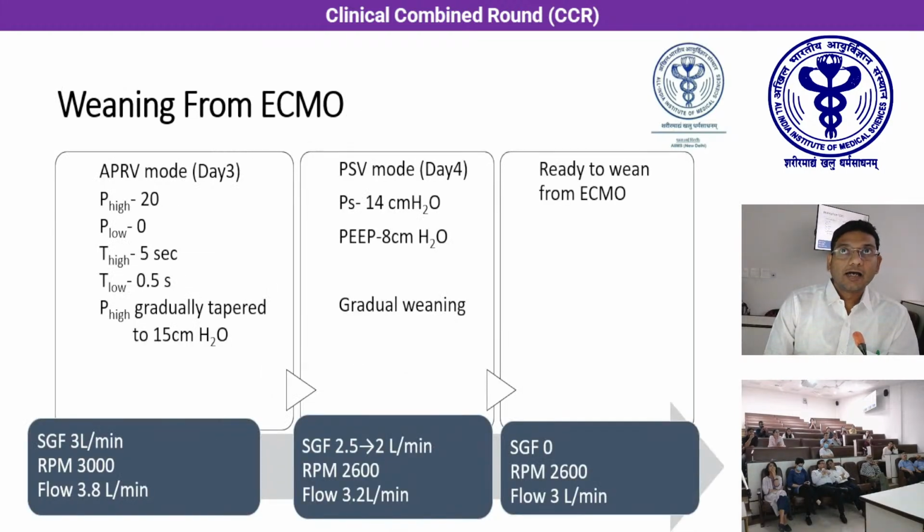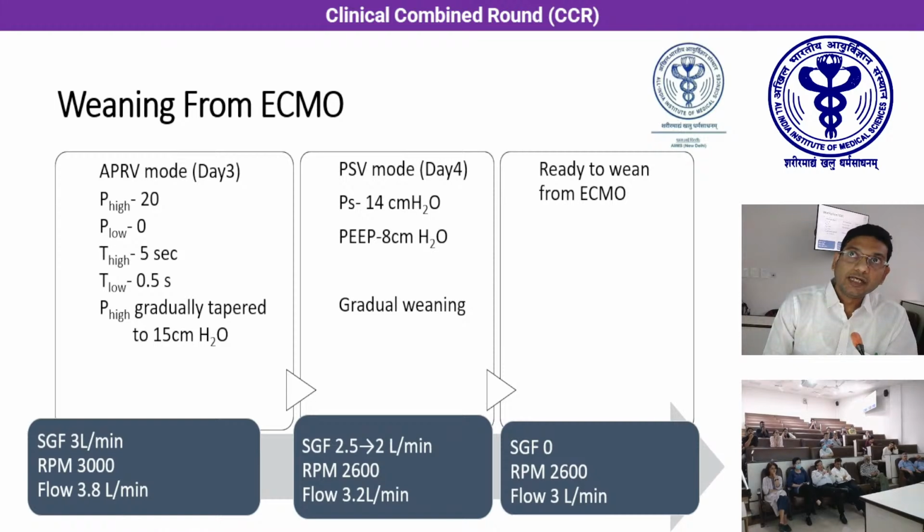So here we can see that after the patient had achieved clinical stability, we started her initially on APRV mode. Initially the P high, the pressures were kept high, but subsequently up to day 4, we kept dropping the pressure. This is called the drop and stretch technique. When the patient's compliance improves, the pressure requirement comes down and alveolar oxygenation improves. So after coming down on pressure in APRV mode, the P high requirement came to less than 15.